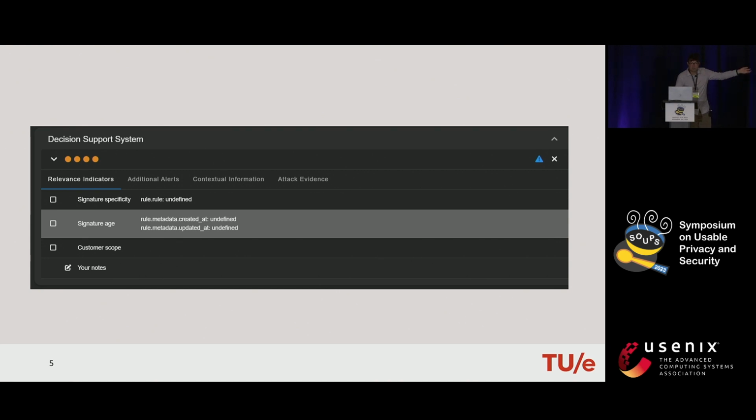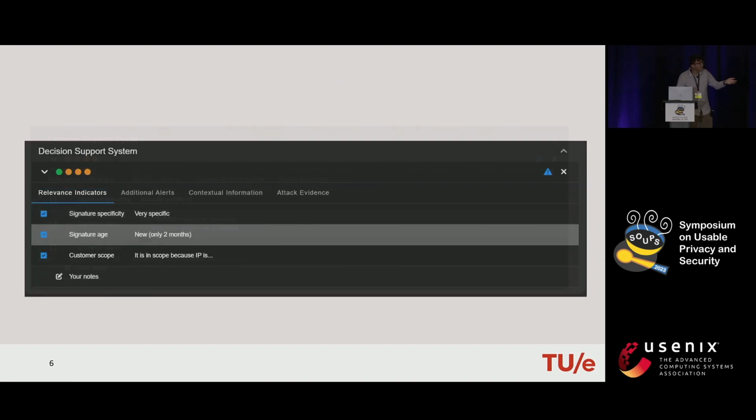However, when we train analysts by saying, hey, can you analyze an alert using the system, they can manually look into the system and find this information and make sure that they put it in properly. So their mind gets used to specifically looking for this information and putting it in. After they are done getting this information, they can check it, and they can go to the next categories of information, the next things they should look at during an alert process.